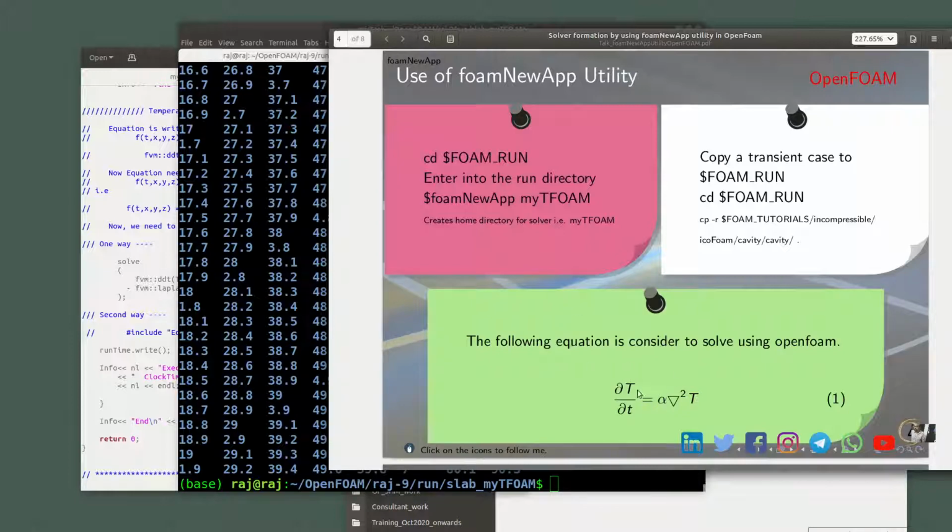If you consider this one, there is the temporal term, the diffusion term, and some extra source terms or extra forces, like in this case the heat generating source term, and you can have a convective term. That depends on the problem.